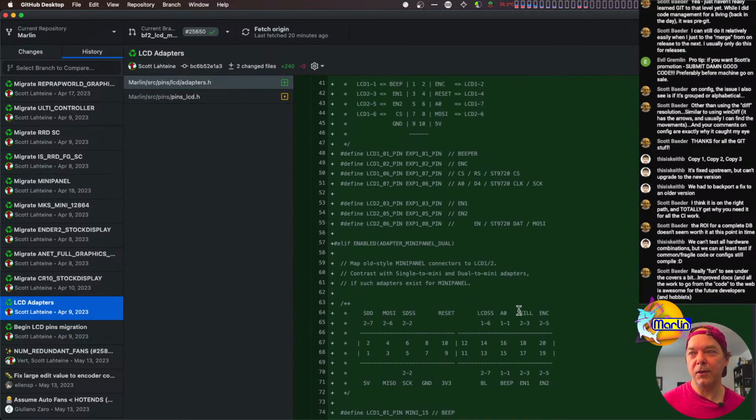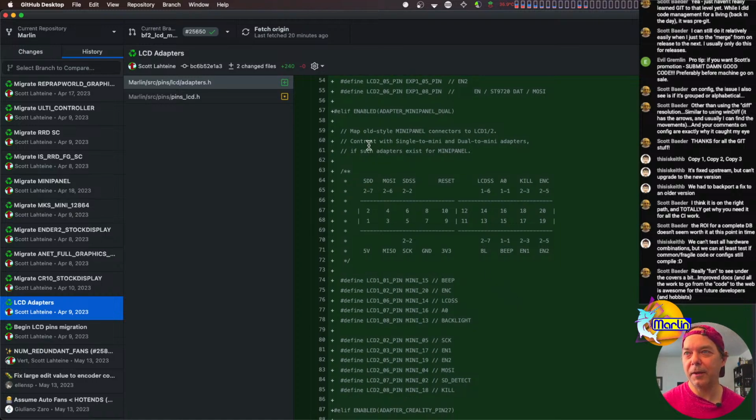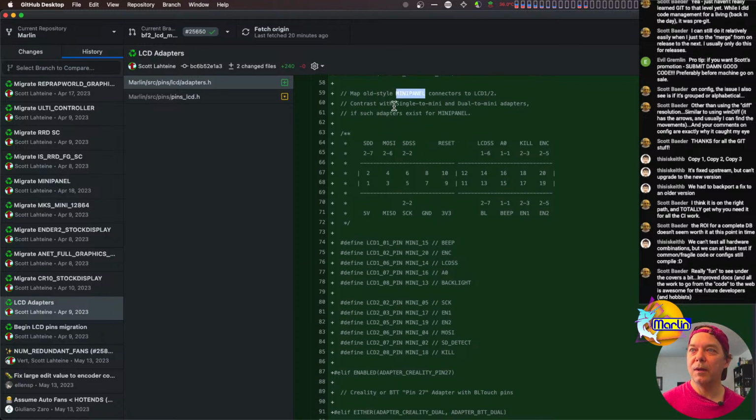You can see also I've got weird adapters like adapter mini panel dual, map old style mini panel connectors to LCD 1 and 2, contrast with single to mini and dual to mini adapters if such adapters exist for mini panel. Some boards just have this wide open header that has 20 pins on it.